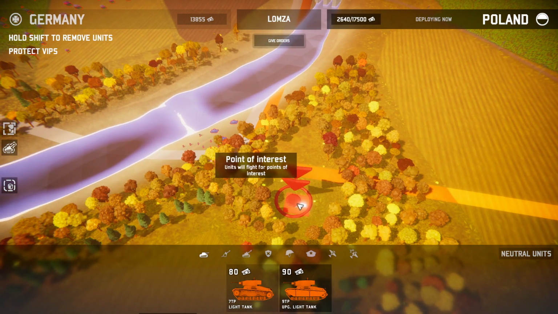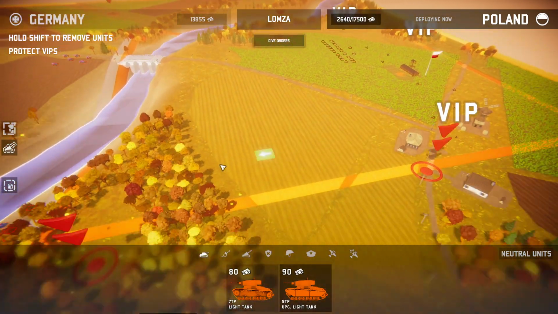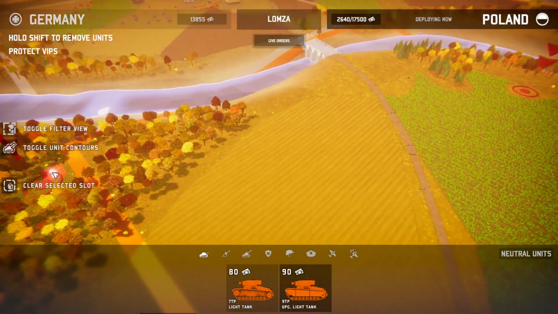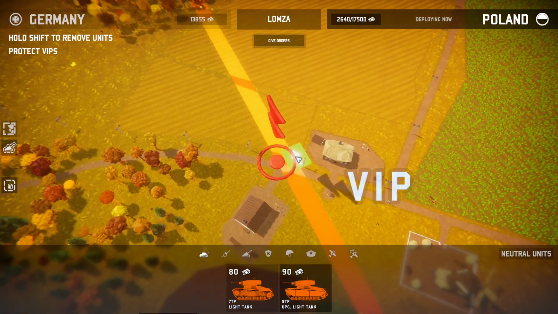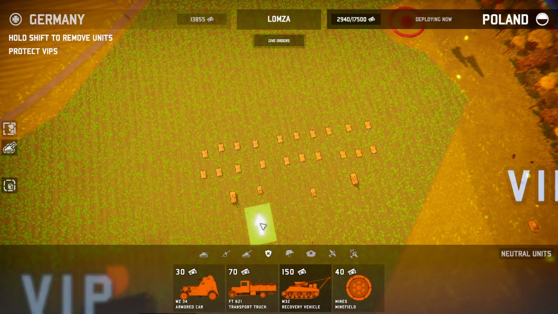Now, what I don't really like is that when the infantry spawn, they go all the way over here, and not over here, not over here, they just all go over here, and I mean all of them. Either over here, or over here. I don't know why they just do that for some apparent reason.